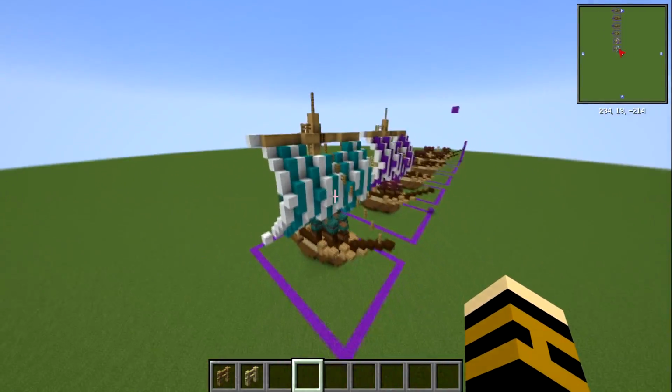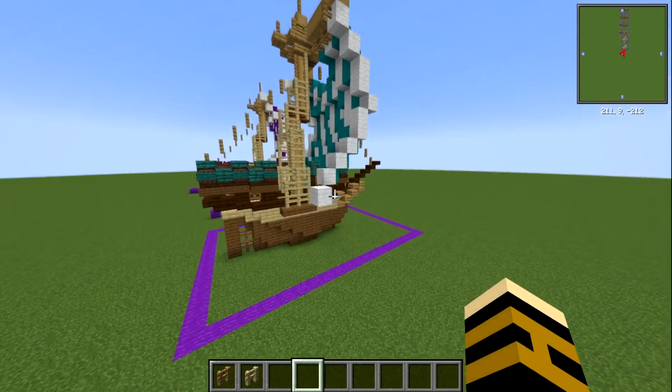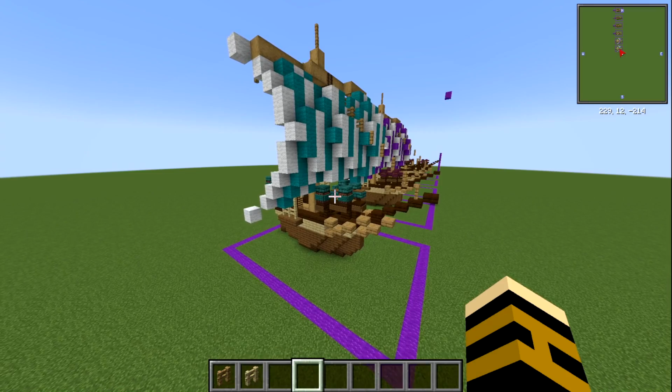And yeah, tell me what you guys think of this build, and also if you guys are liking this variation of ships to fill up your world with and your ports and make it really feel vibrant and different and colourful. But hopefully you guys have enjoyed this tutorial.